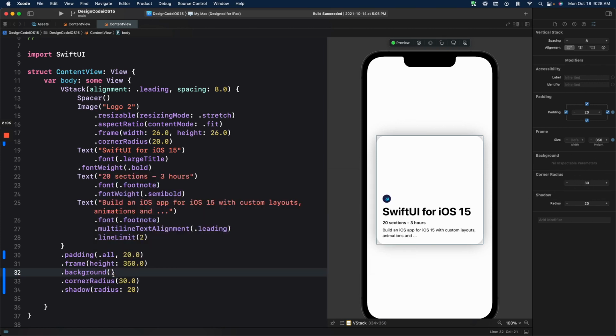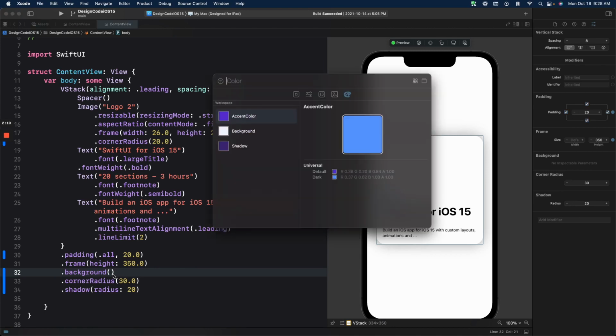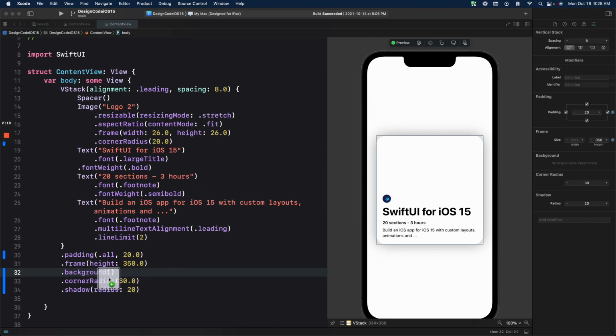with actual code. So what we're going to do is the easiest thing, which is to bring the library. So we're going to go to the colors, and we're going to drag and drop the background color right in between the parentheses, just like that. And it's going to do exactly the same as before, except that now it's not a placeholder value.